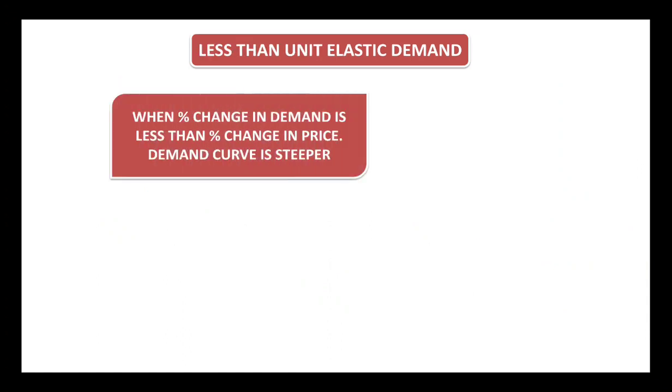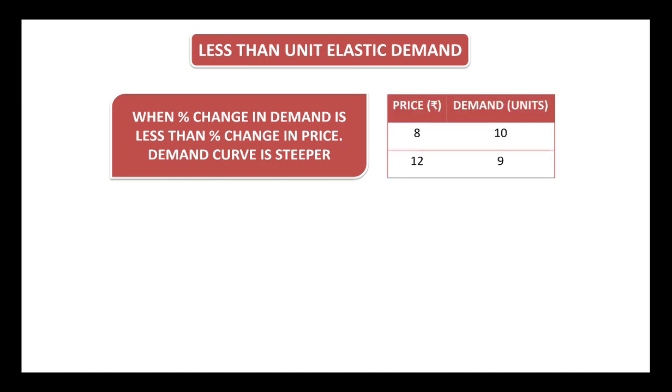Next we have less than unit elastic demand. Now less than unit elastic demand simply says that the percentage change in the demand is less than the percentage change in the price, right? So you calculate it again. I have put such numbers only, so you can at your own level always see what kind of elasticity you are getting. You will always get the elasticity where it will be less than 1. Reason being, you have already said that whenever the percentage change in the demand... so what is the elasticity formula?